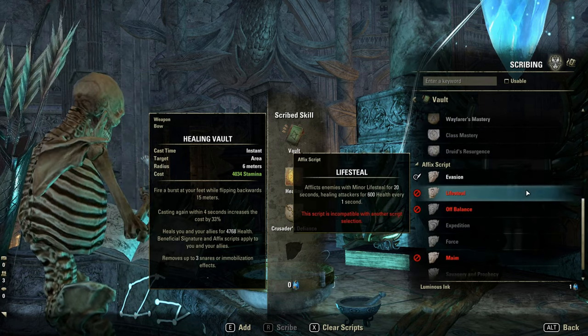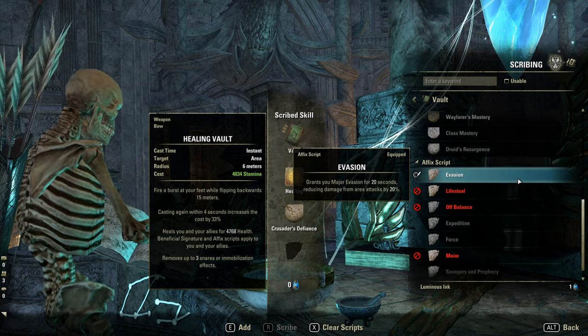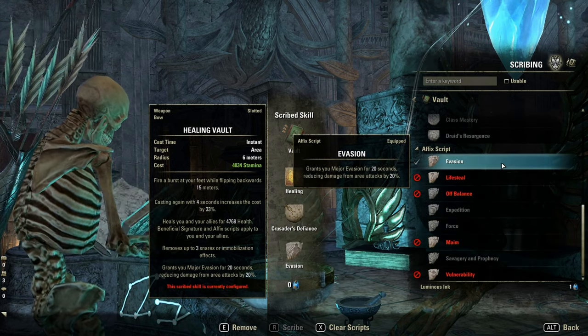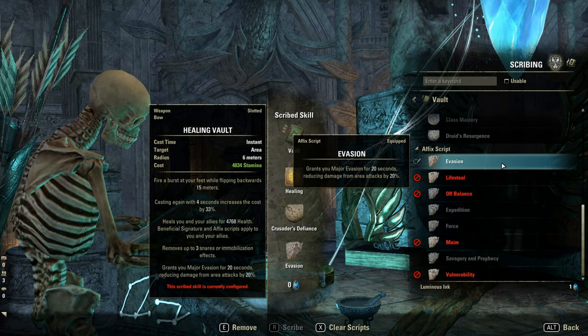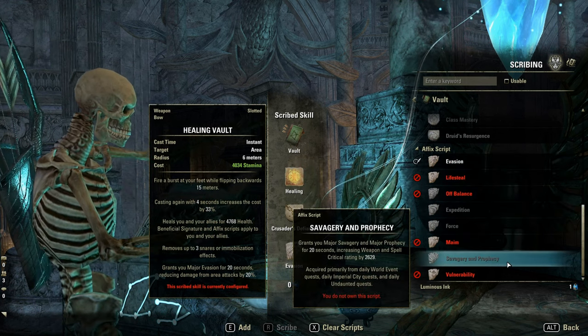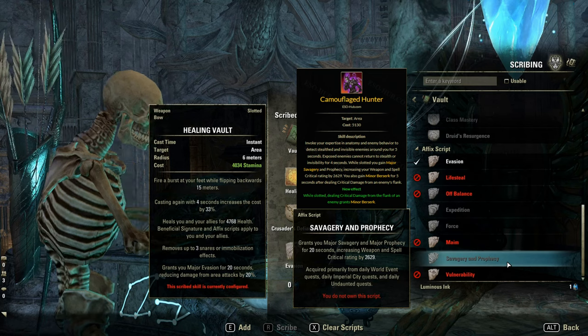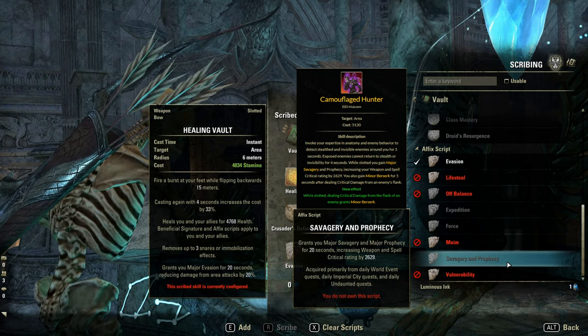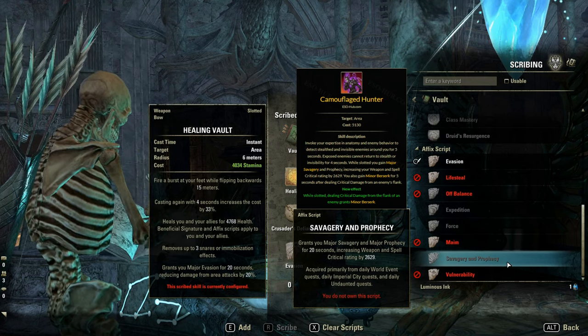The most interesting one is the Ethic script here. My favorite, Major Evasion. 20 seconds, 20% AoE damage reduction, that's huge. Also interesting is Minor Expedition for extra movement speed, Minor Force for crit damage, or Major Savagery and Prophecy, like this you could de-slot Karma Hunter for another extra skill. Overall, an interesting concept for non-sorcerers, a new streak kind of mobility skill.